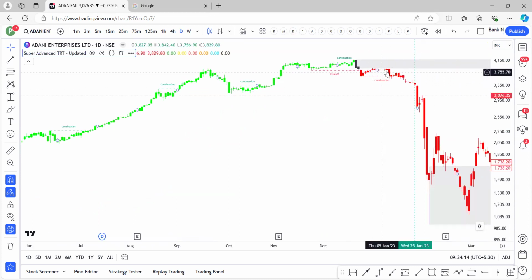Then it went up slightly. Again, it started moving down. So there are some strong people who are already selling the stock. And we could have exited. If you have bought, you could have exited here in this red candle or in this black candle. These are exit levels, or at the most, when prices went back, you could have exited. In the second change also, second continuation also, you could have exited. And these exits were much before the report came. And there is a shorting opportunity also because the trend had changed to downtrend.